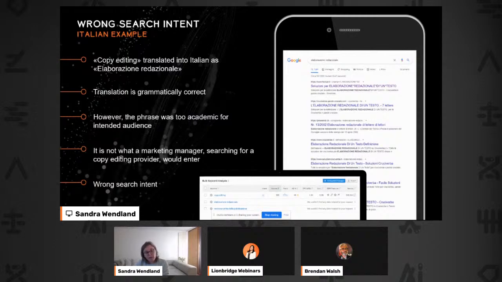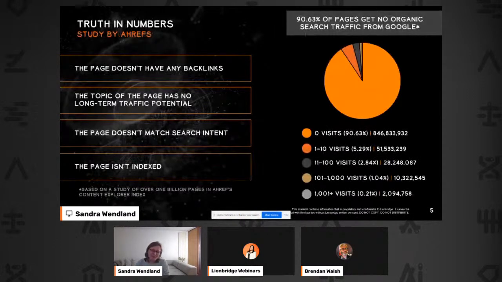Thank you very much. I wanted to point to another chart that I found in my daily reading, and it points to the fact that 90% of all pages out there, all the business pages that are being built out there, do not get any organic search traffic. One of the reasons that was listed is that you need to match your search intent with the audience you try to target, and you need to figure out what the data is saying.